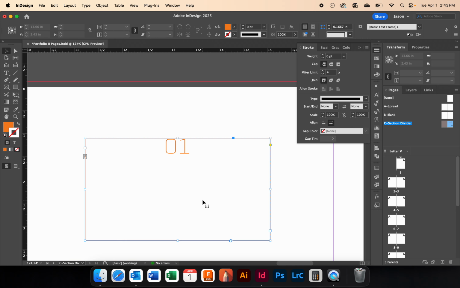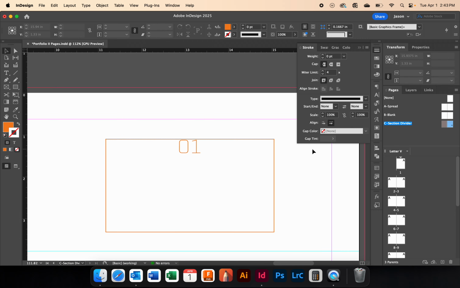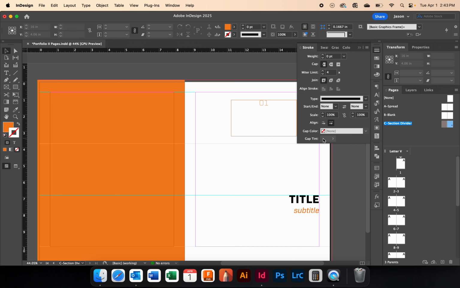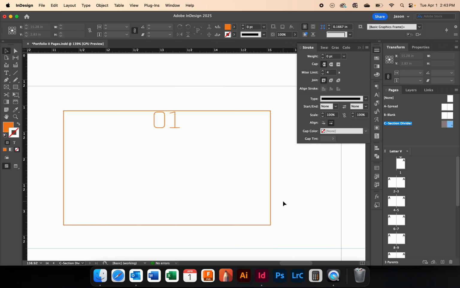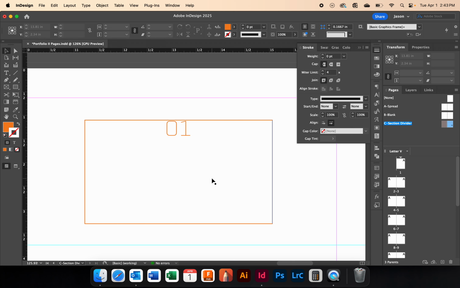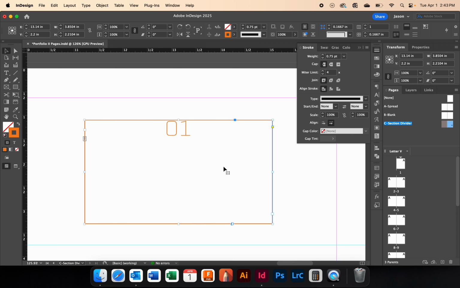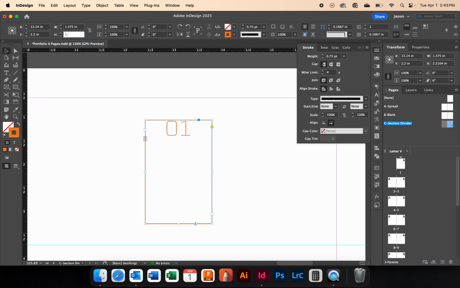Okay, so we've got this bounding box. Obviously, this looks stupid, right? The bounding box is way too big and it's not centered vertically. So I know already that I want the size of this box to be 1 3/8 by 1 3/8. So 1 3/8 square. So I'm going to say 1.375, 1.375. And now I've got the correct size of the box.